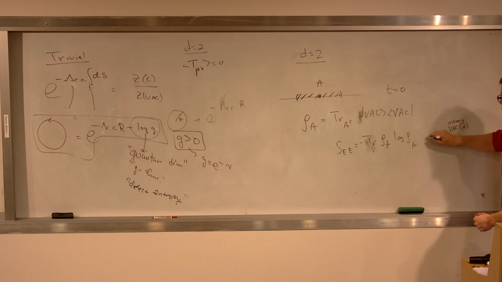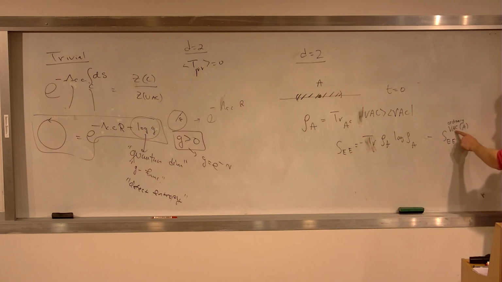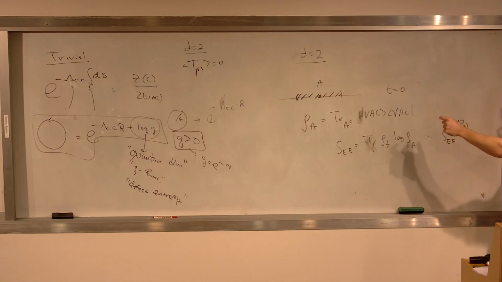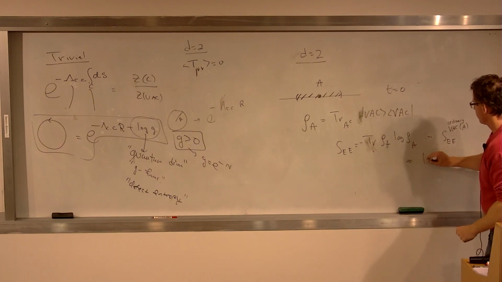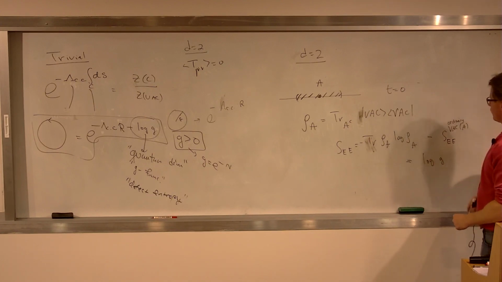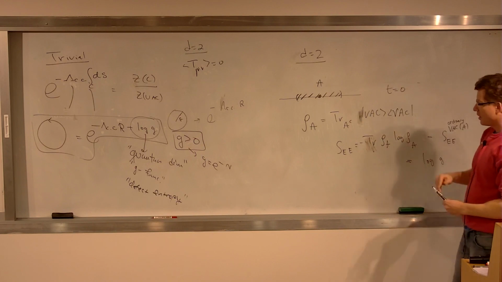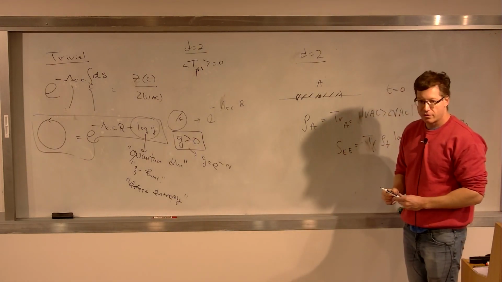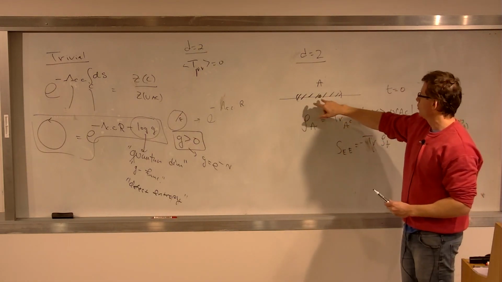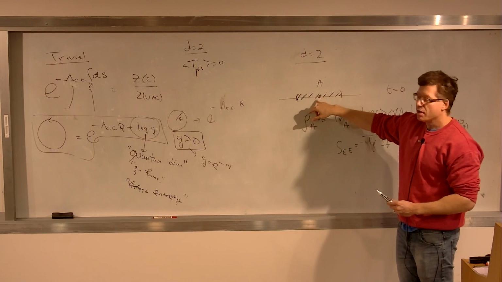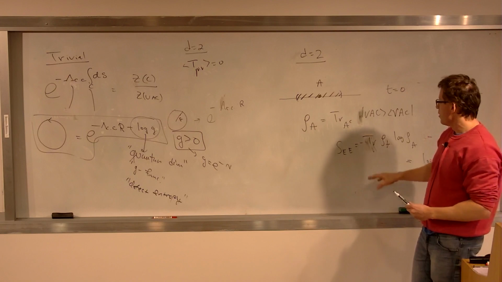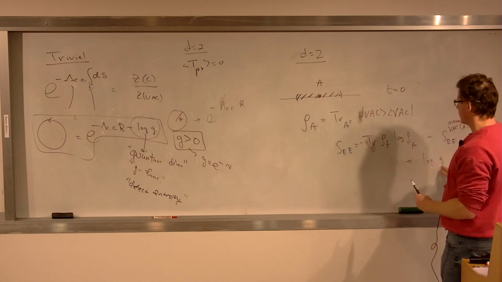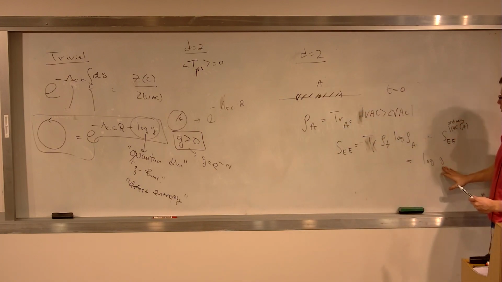You subtract the entanglement entropy of that same interval, but with a trivial defect. The claim is that this is exactly log G. So log G captures the additional entanglement of the vacuum due to an impurity exactly in the middle. If the impurity is not in the middle, it's not known what it measures. But when it's exactly in the middle, it captures the additional entanglement of the vacuum. Additional, I mean, because we subtracted the vacuum entanglement.